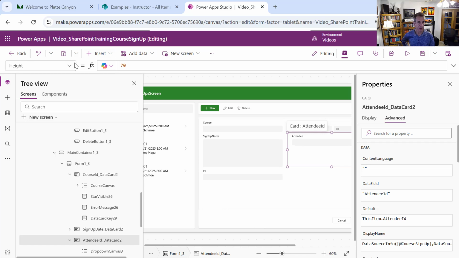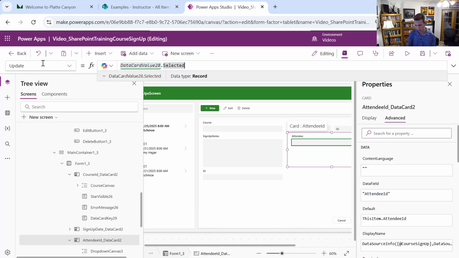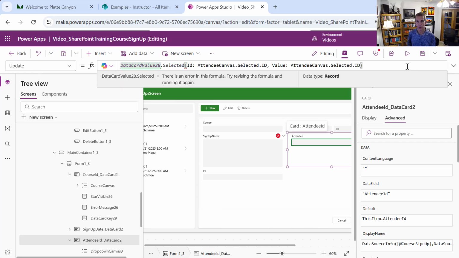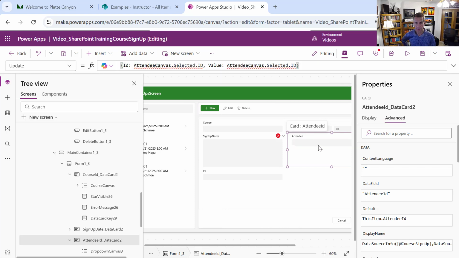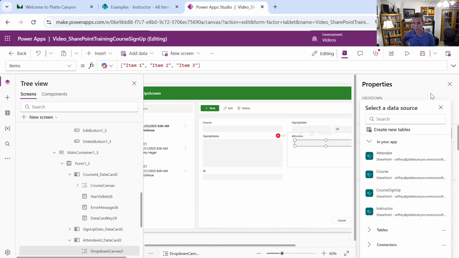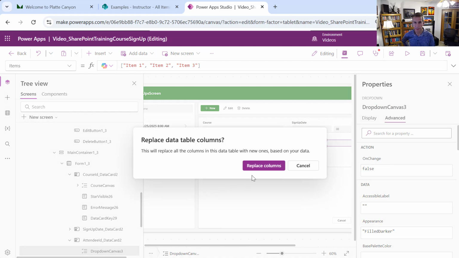Come back to that. Let's do the update. Oops. It doesn't know what that is yet, so let's go rename that. So the data source is going to be attendee.